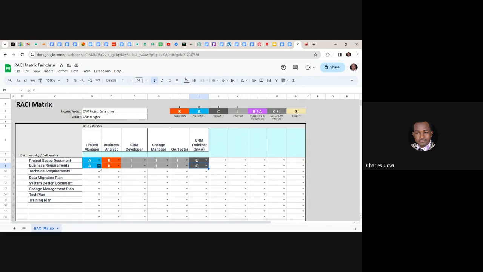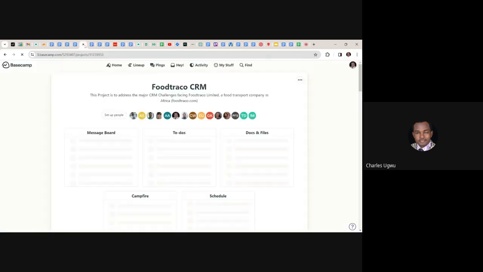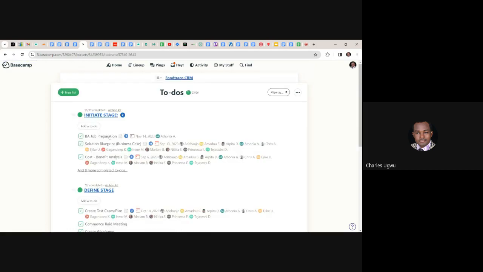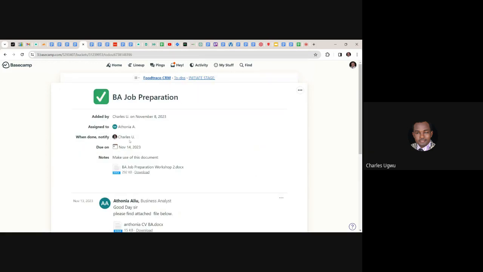Although this time we try to plan everything within, for instance, here you see this is a deliverable, you see the time when this project is due, and this is a deliverable and when it's due.